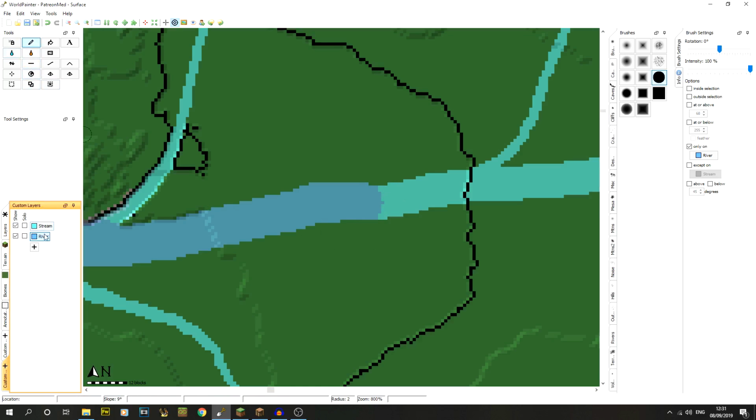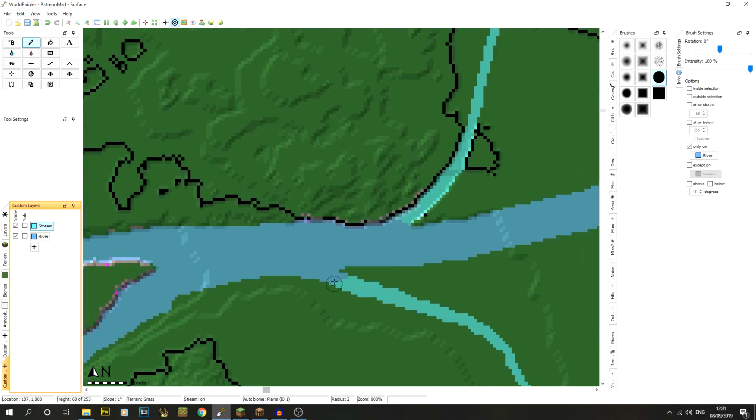So what you actually do need to do is go onto the stream layer, do only on river, and then we can do something where it goes over by a couple blocks. So there is an overlap. You do need an overlap, and that'll mean any parts where you're actually having it joining, do make sure that you do that. And use this only on the river layer in order to do that.